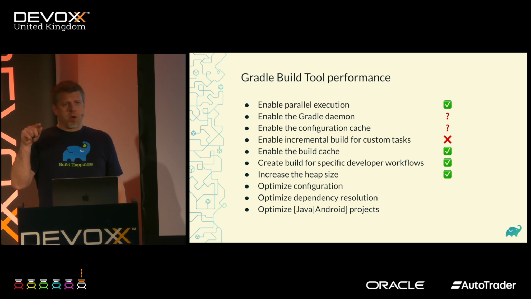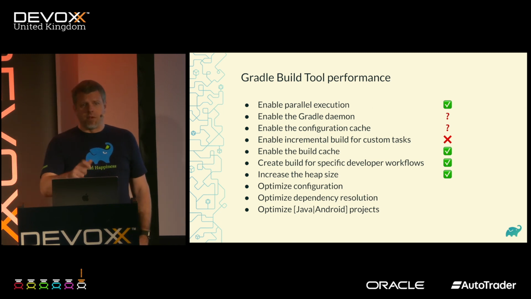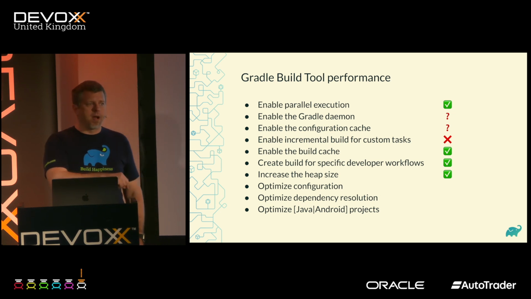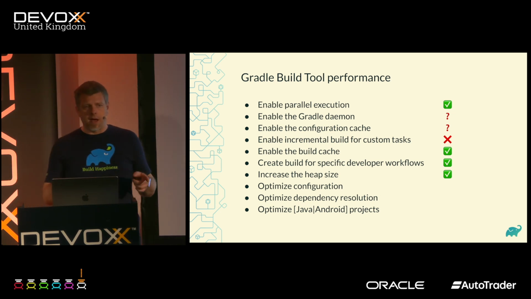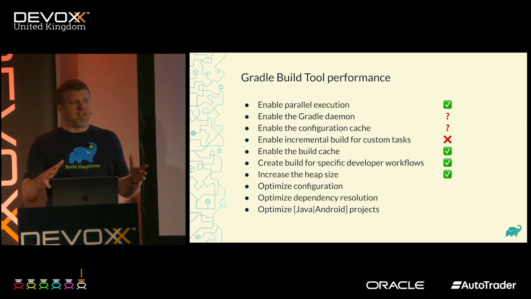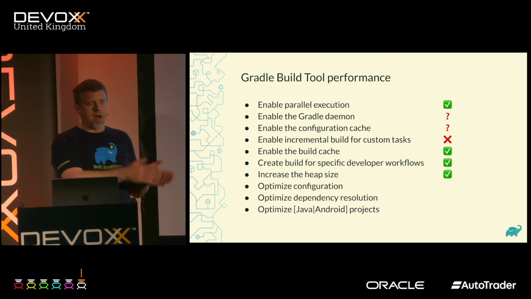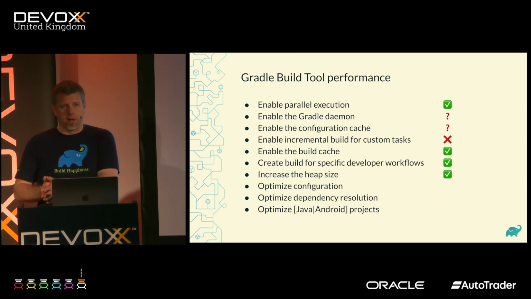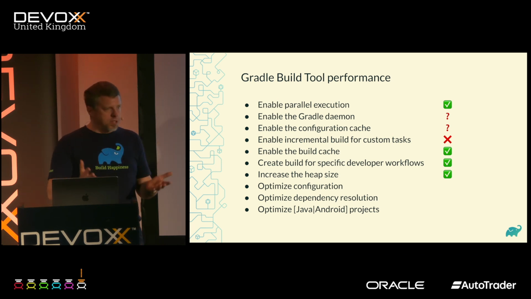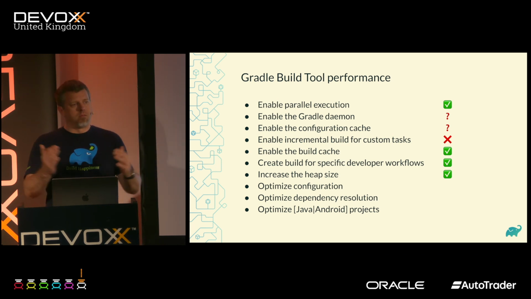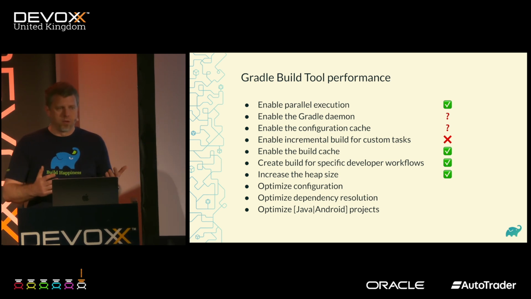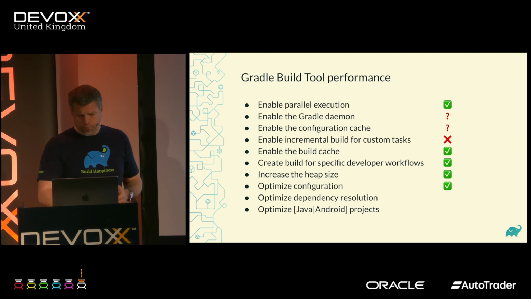Increasing heap size, we're back to the parallel execution. If you need lots of memory and you can give lots of memory to the machine, then you can do more stuff. Actually, it's even tighter coupled with the parallel execution, right? Because if you run tests in parallel, but a single test requires a gig of memory, and you want to run 10 of them, then you better have 10 gigs of memory. Otherwise, your parallelization will actually cause problems in your build. So there is a relationship there. But once again, this is tied to hardware sizing or virtual environment sizing. So yeah, it's a valid option.